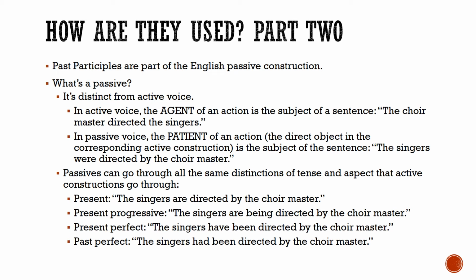Now, often when we talk about these forms, the progressive and the perfect, we're talking about them with this idea of sequence of tenses. And I hate that phrase because in English, we really only have two tenses. We have the present and we have the past, right? Everything else has to be marked by an auxiliary verb. So what we're really talking about when we're talking about the sequence of tenses is whether or not an action is over or ongoing when something else begins.